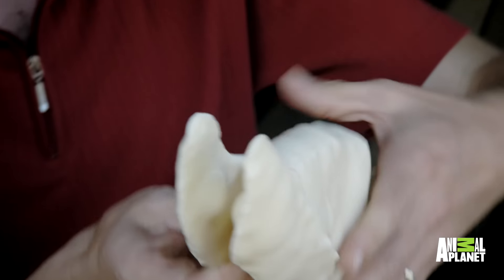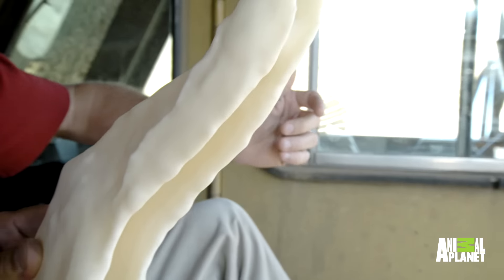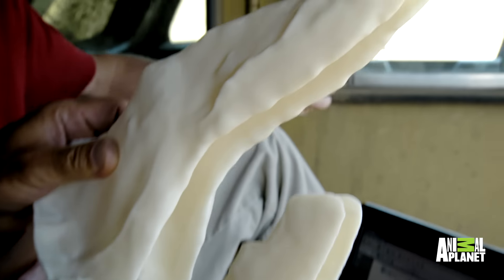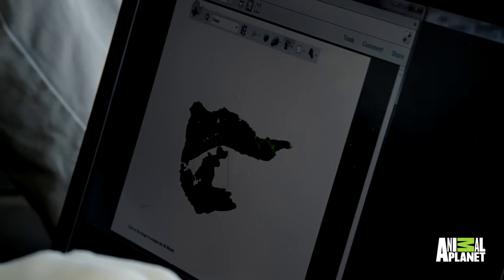The next step was to bring these jaws to life with 3D printing, and this is the result. This is an exact one-to-one replication of what's in the rock, to scale, life size. You're holding a helicoprion that no one ever has touched. The only thing that's missing from this now is the tooth whorl.